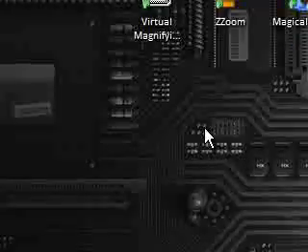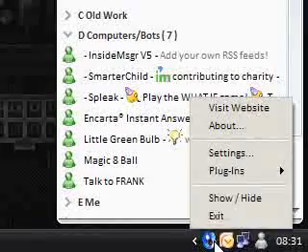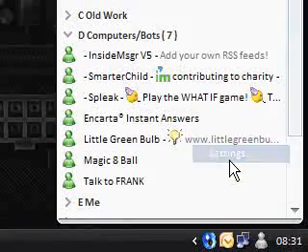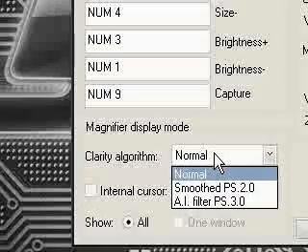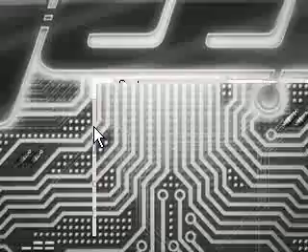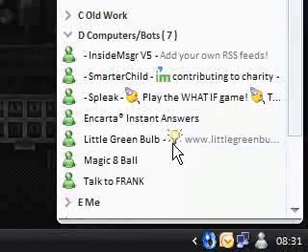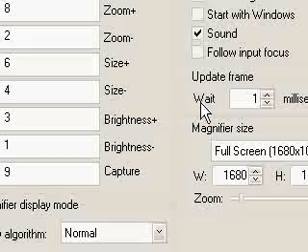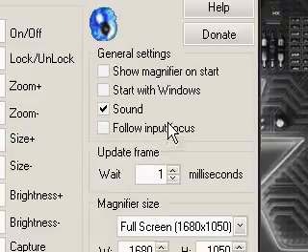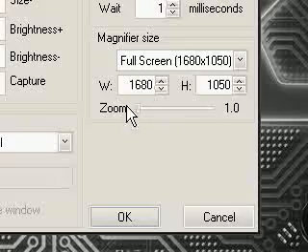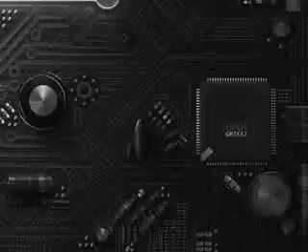So again, I think you press escape. No, I think you have to right click the button because I can see my cursor. Then just say settings, and you'll notice it's gone back to normal. You can change the zoom here and the clarity algorithm, but I've left it on normal, so I'll cancel this. Oops, gone back into it, and you'll notice that it makes a noise when you click it, which is also quite good. So I need to change this to not zoom in, so I'm just going to put the zoom to 1.0. Exit, there you go.